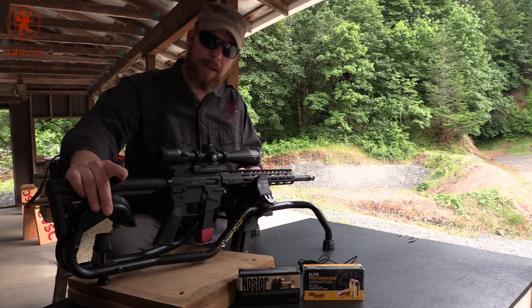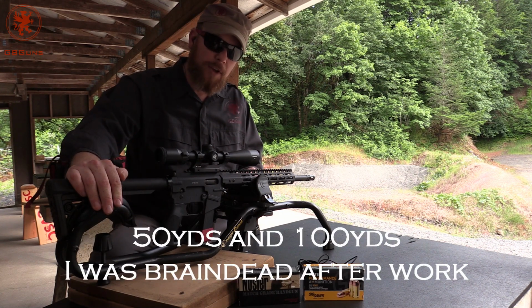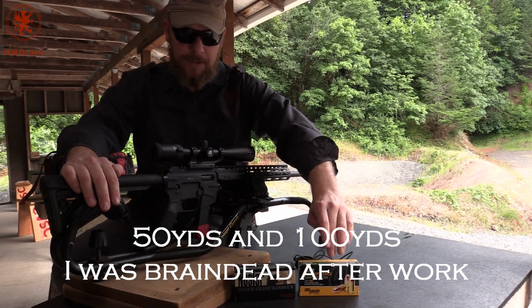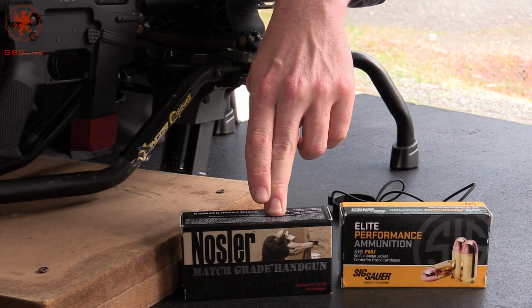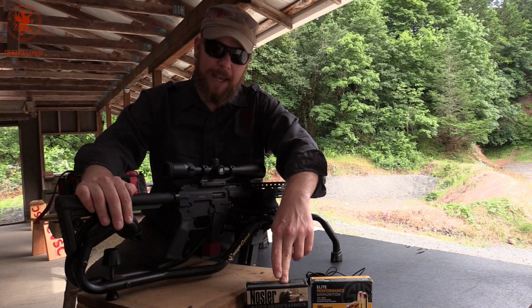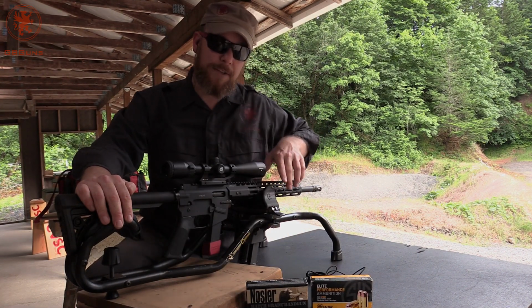So each of us are going to shoot 5 shots at 50 yards and at 100 yards with 2 of the best rounds that we've seen in our ammo testing thus far, and that's the SIG Elite Performance Ammunition, and of course the Nosler Match Grade for the ultimate in match ammunition. So 5 shots each for each of us at 50, and then if that works out, we'll give it a try at 100. That's what's coming up next on GBGuns.